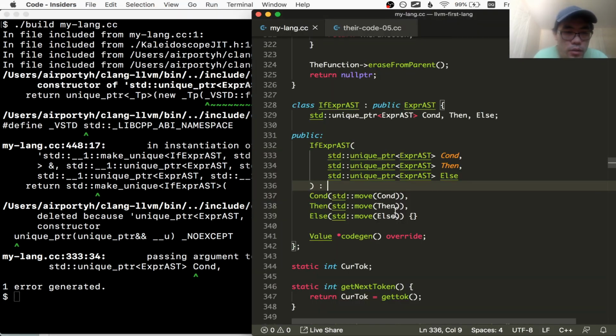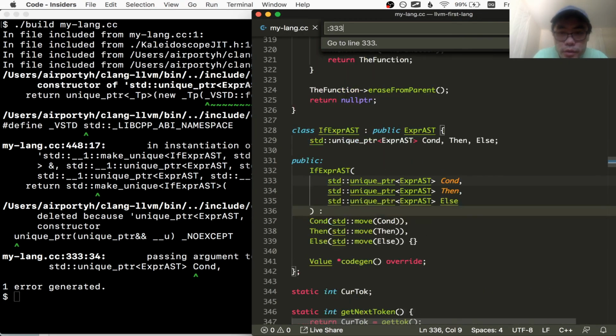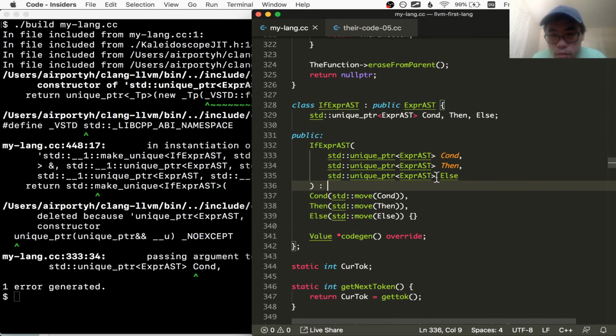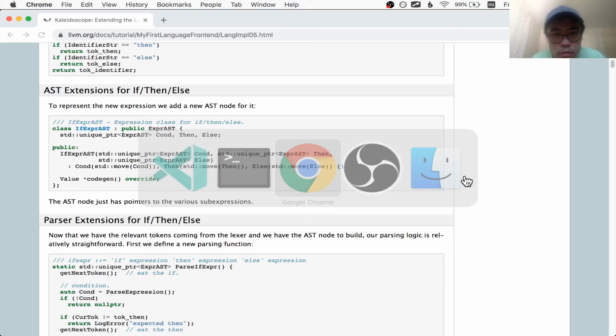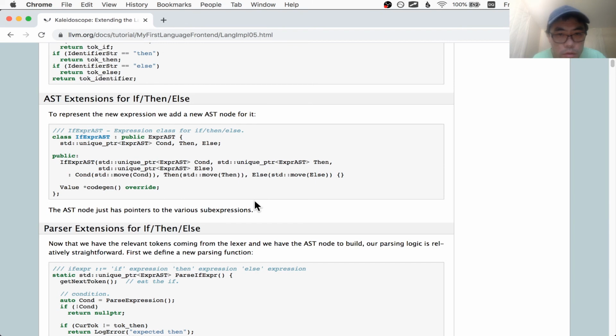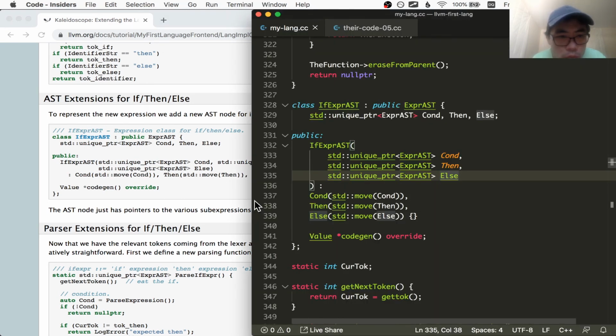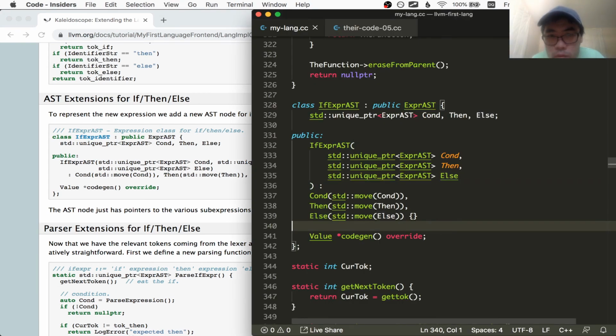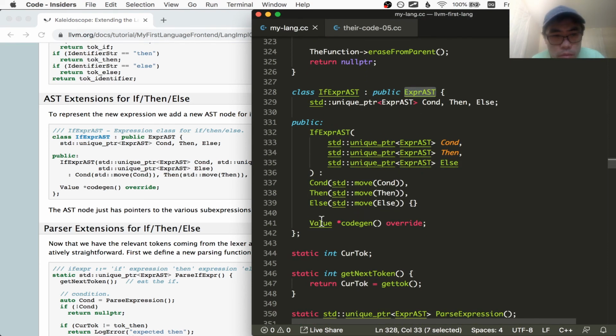The error is about line 333, which is here. I'm not sure what the problem is.